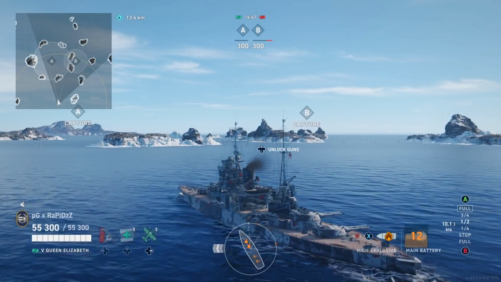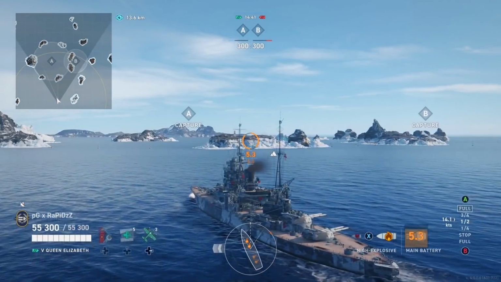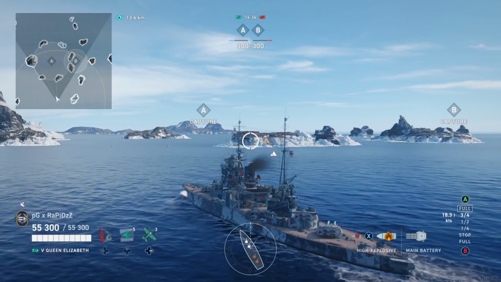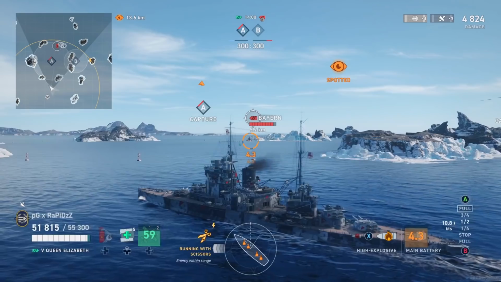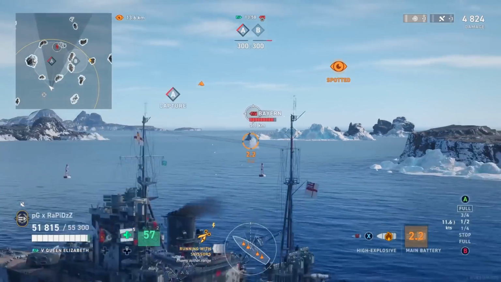Game 2, another Bayern, but a smaller map, I think. Either way, the engagement distance on this map is smaller thanks to the islands. You can see by the time he's spotted, he's already around 6 kilometers away, so I turned straight out of that. That is not a favourable engagement for me at all.